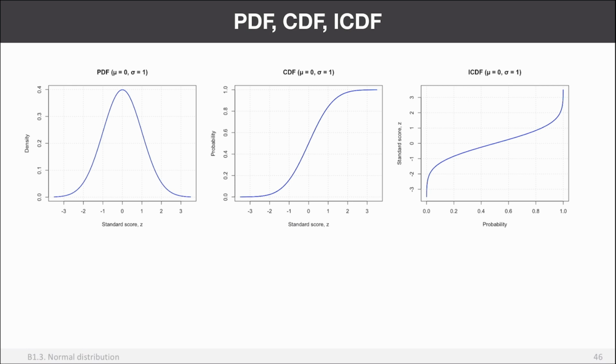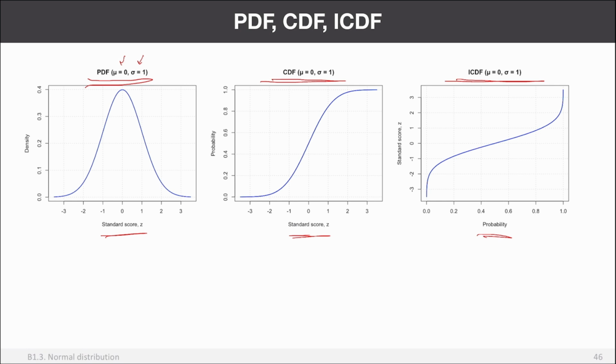On this slide, you can see a full set of main functions that describe any distribution, which is the probability density function, the cumulative distribution function, and the inverse cumulative distribution function. And then you can see that the average is equal to 0 and the standard deviation is equal to 1 in both these cases. So it means that this is the standardized distribution.